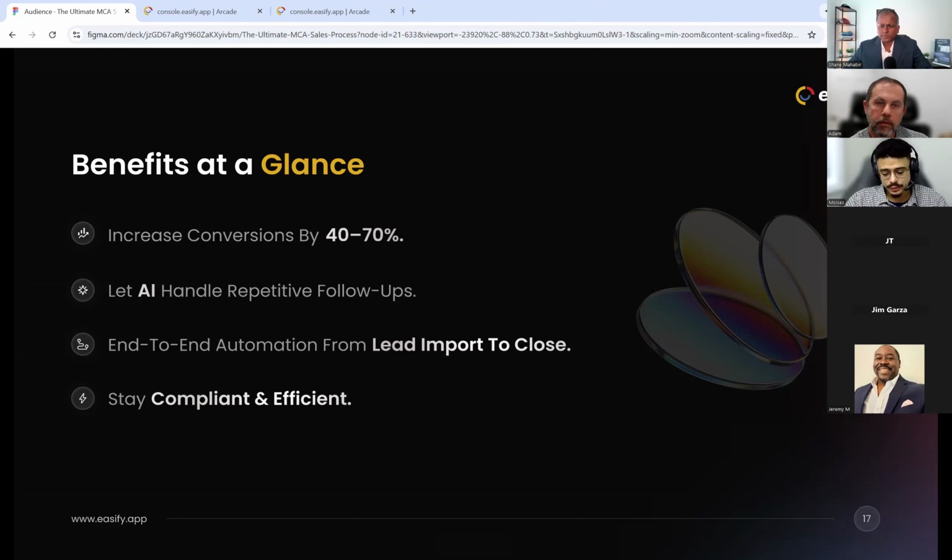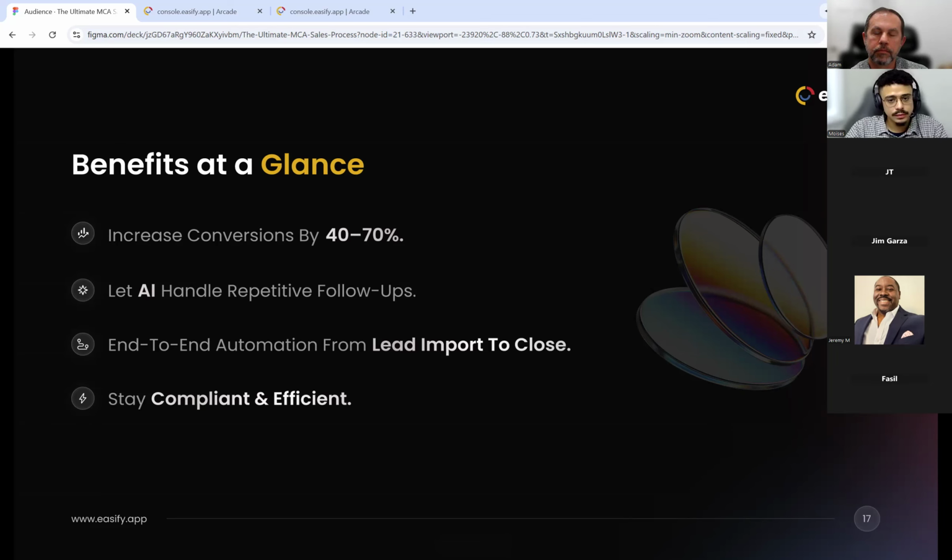Anyone else have any questions for the guys before we? And I can stay on as long as there are questions and you guys have time to respond. But we certainly appreciate you guys joining us. JT, Jim Garza, Jeremy, Faisal, any of you guys have any other questions for Adam and Moises? Adam and Moises, any other frequently asked questions that you can quickly touch on that you usually get from clients?